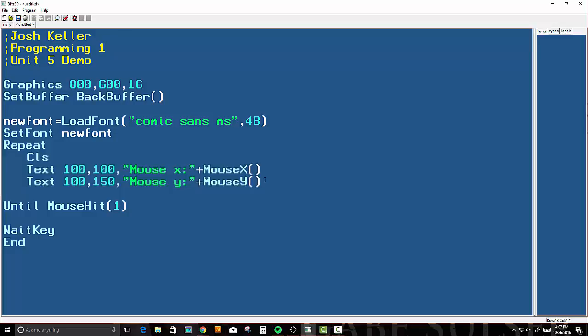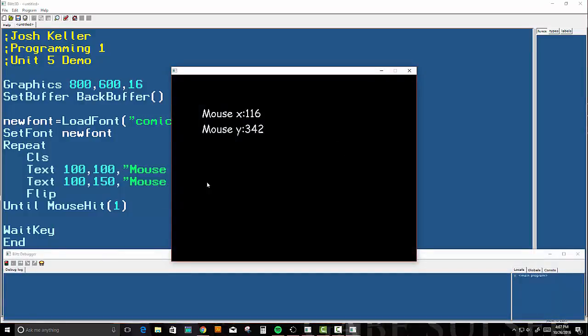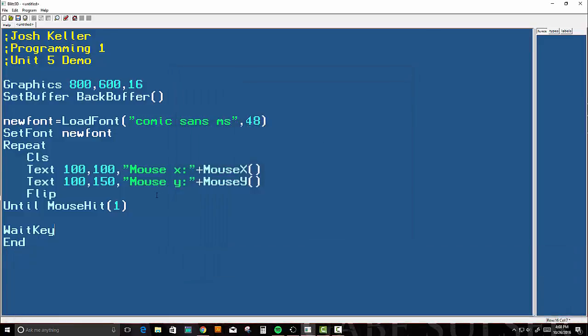So in order for that to happen, I need to flip so that the back screen now becomes the front screen. Now the screen that was in the front ends up becoming my new back screen, and so that screen will now be cleared off. We'll text new stuff to that one, and we'll flip it back forward. So that way, I can get a much clearer and cleaner display because I am no longer trying to clear the information, write it to the screen, and display that all at the same time. The only thing I'm trying to display is a completed image, basically. Okay, so that's going to be an example then of how the repeat loop works and how to use the mouse X, mouse Y, and back buffer commands.